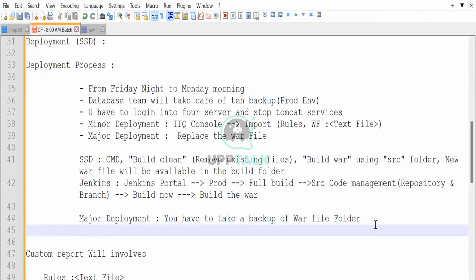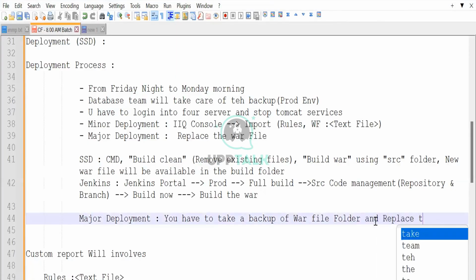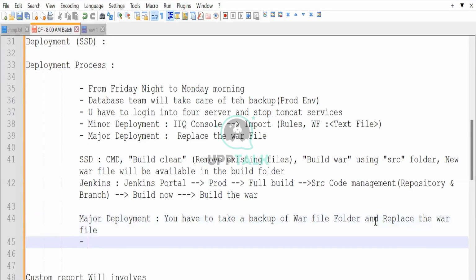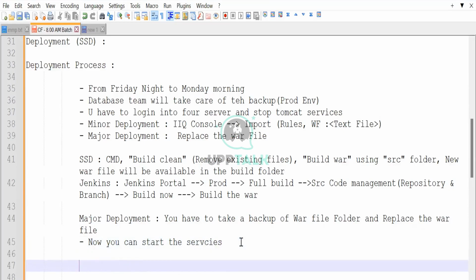This is what will happen. Once you replace the WAR file, you can restart the services. Now you can start the services one by one. Once you have started the services, you can do the post-install validation.